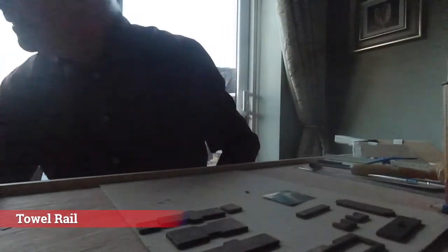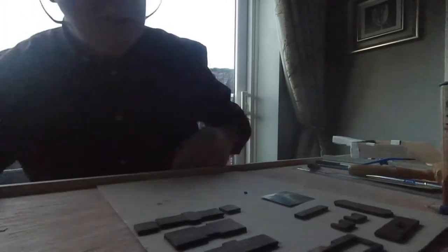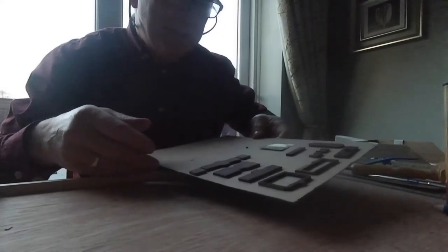Right, I'm just going to build a dressing table. Just starting doing it now. I've got all the parts together, cut them all out, stained them, and tomorrow I'm going to put it together.